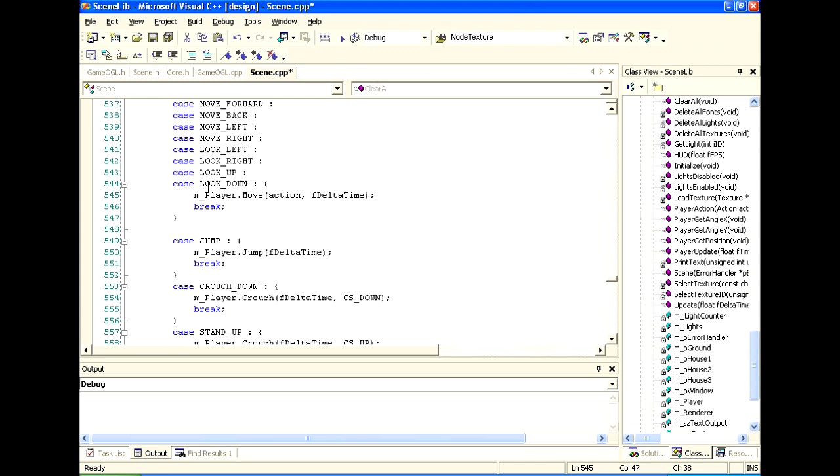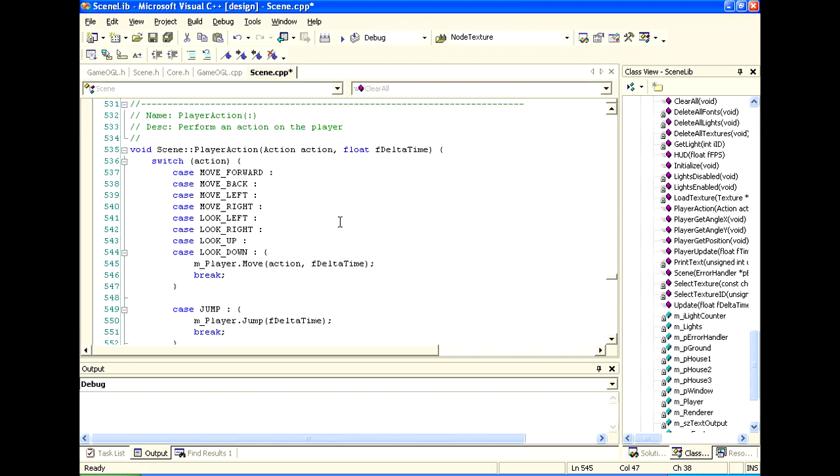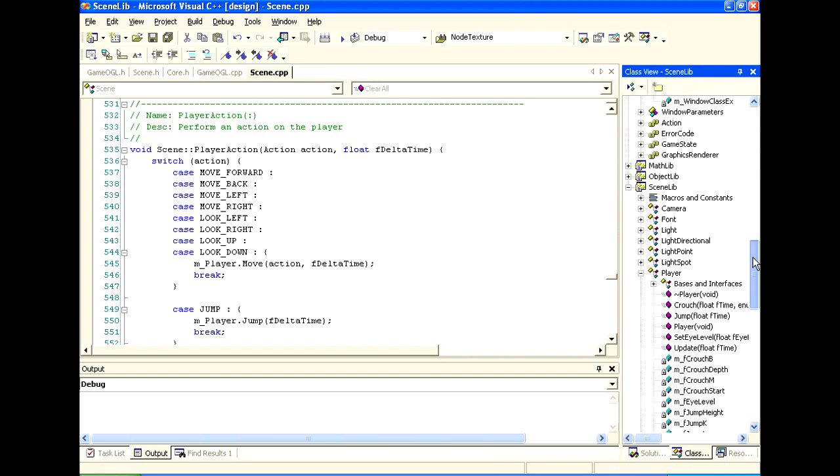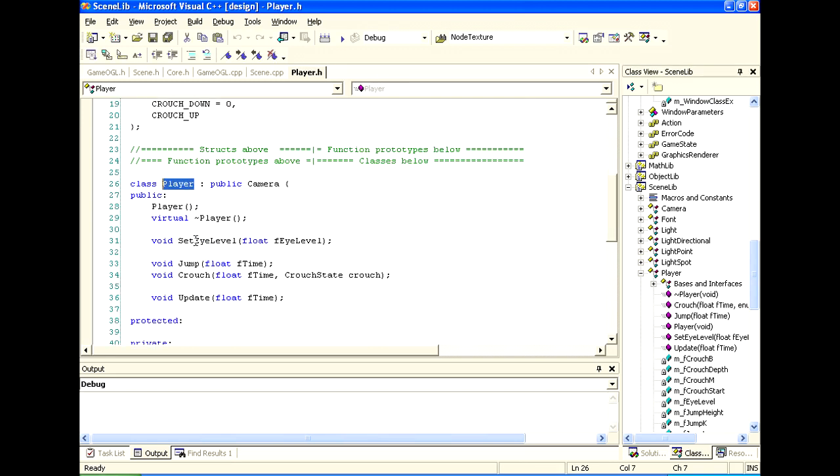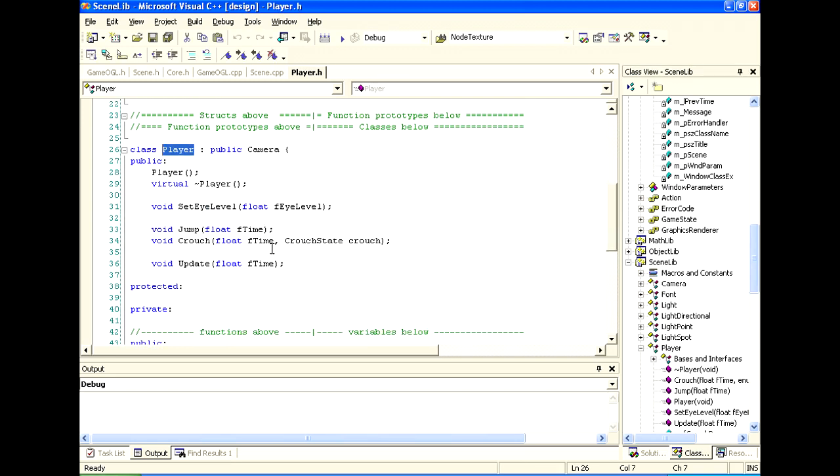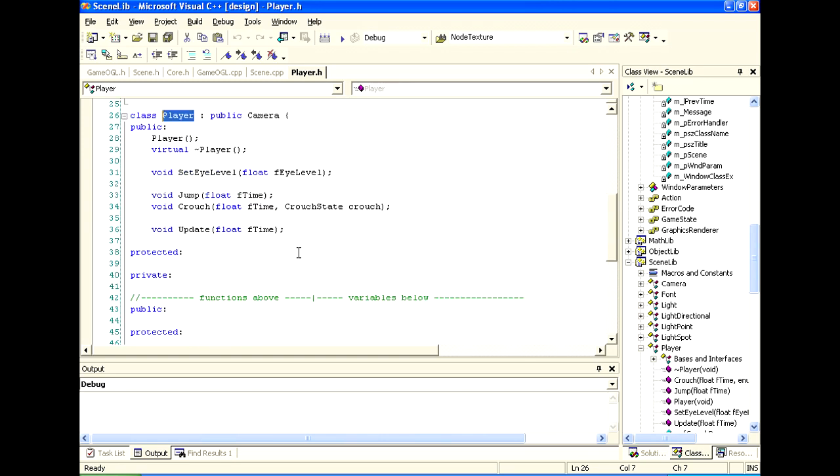We need to go and rewrite the move, the jump, and the crouch, or actually just the move, because now instead of getting a movement passed in here as an enumeration, we're passing in an action. So actually, let's go ahead and do that before I forget. Let's go under player. Sorry, it's not under player, it's under camera.